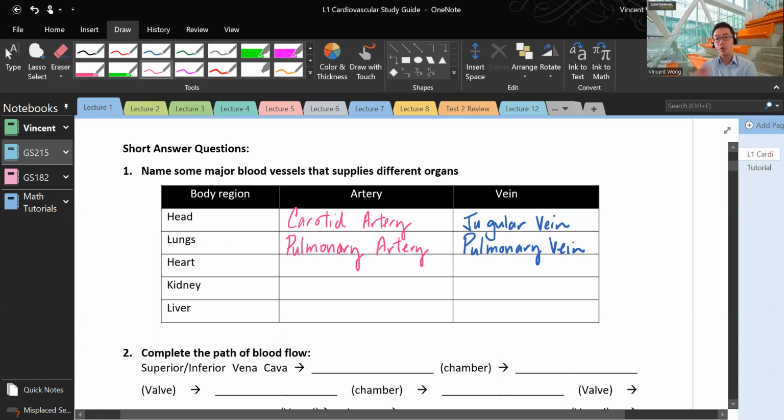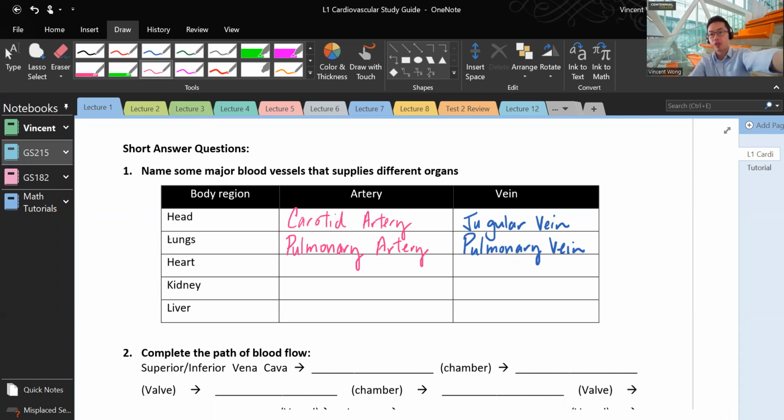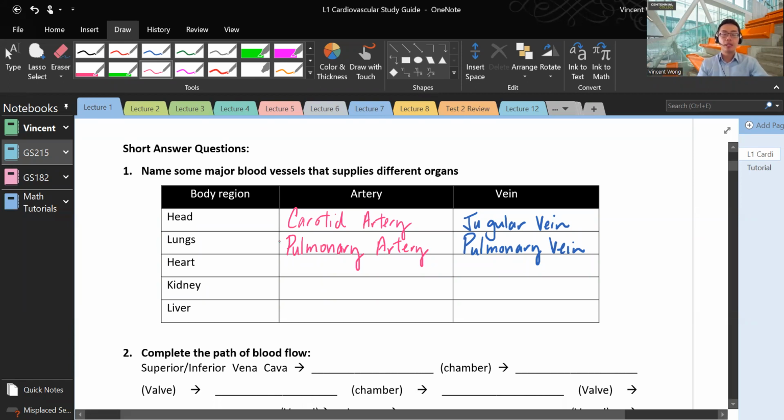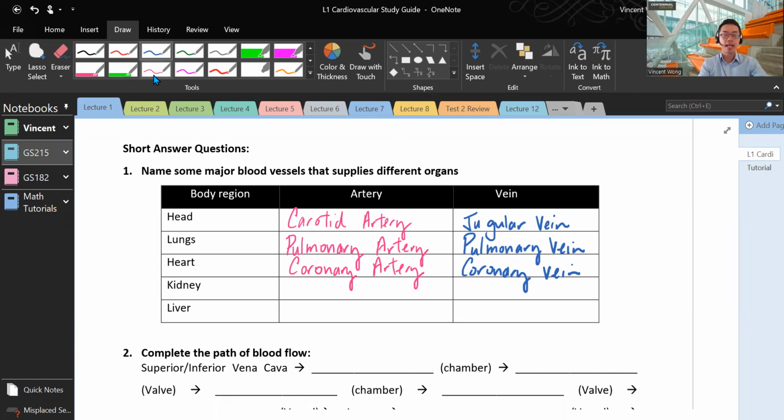The heart cannot use the blood within its own chambers. They're passing by really quickly and with quite high pressure. So instead, it relies on a network of blood vessels that are embedded in the myocardium, and that is what we call the coronary artery. Of course, we also have coronary veins. If you block the coronary arteries, you might have a heart attack.